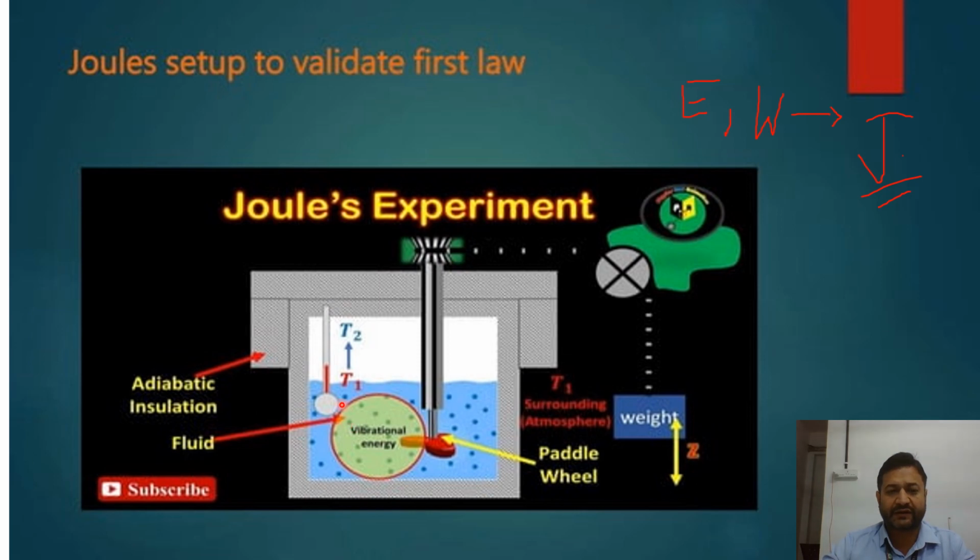By this rotation, the fluid's heat is going to increase. The fluid's energy or heat increases because of this agitation or rotation. So slowly your fluid will start gaining some amount of heat, and we have already studied that gaining heat leads to an increment in temperature from T1 to T2. So your water temperature is continuously going to increase. Why? Because this whole setup is completely insulated from the outside, meaning there will be no heat loss to the surroundings. All the heat generated inside the system will remain inside the system.